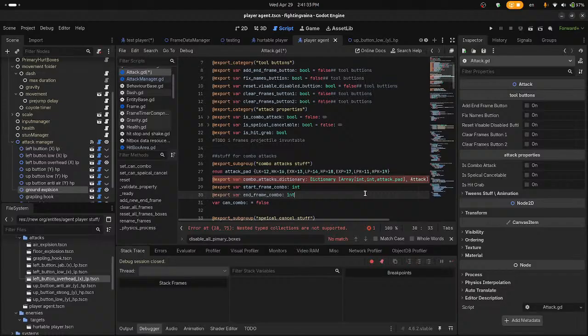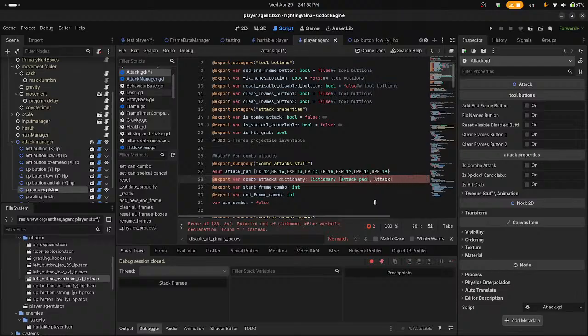It would be something like that for start frame, end frame, attack pad. I could put them all in an array.